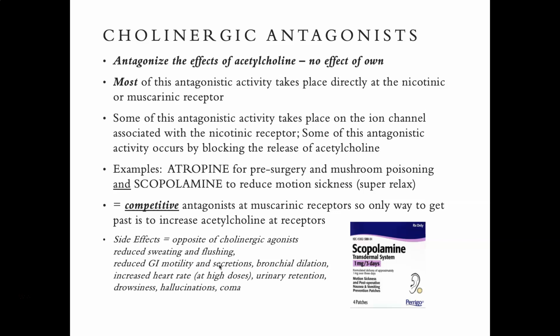Side effects for cholinergic antagonists are opposite of cholinergic agonists. So you have less sweating and flushing, you have less GI motility and lower secretions, you have bronchial dilation instead of bronchial constriction, you have an increased heart rate at high doses, you have urinary retention. Because remember, cholinergic agonists were used to relieve urinary retention. Cholinergic antagonists cause urinary retention. Can also result in drowsiness, hallucinations, and coma.